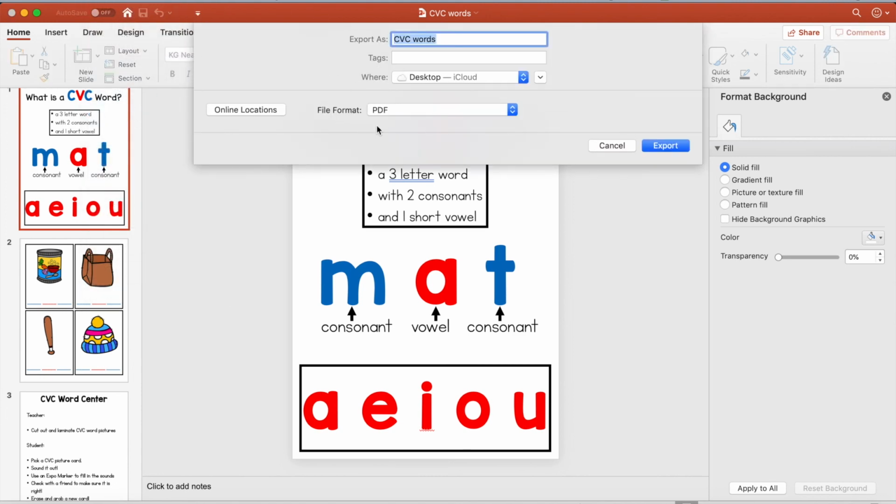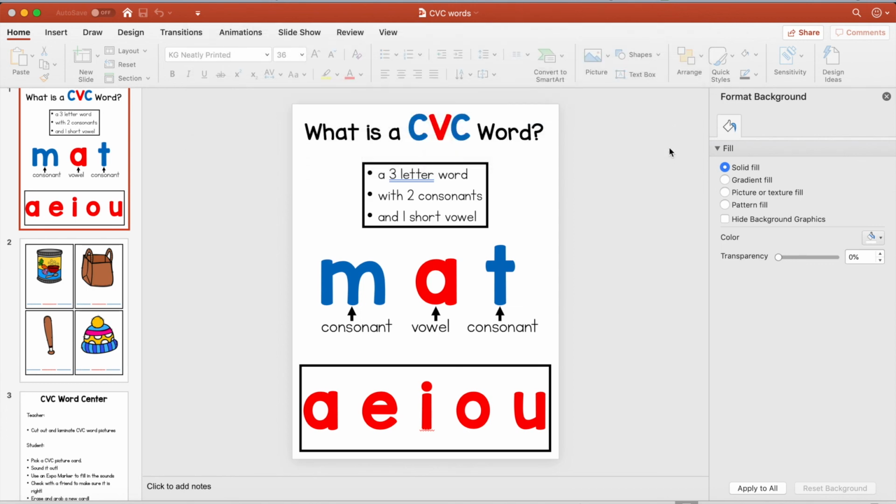If you want to be able to print the poster on the VeriQuest machine, you have to export it as a PDF. Exporting as a PDF is different than saving as a PDF, and I have found that saving it as a PDF does make it print weird from the machine, so definitely export it.